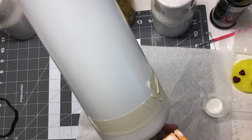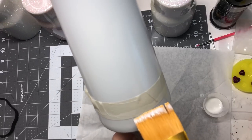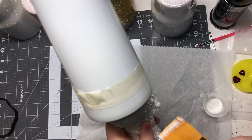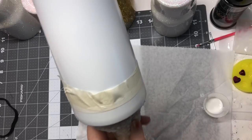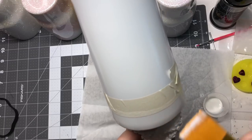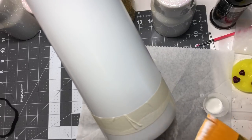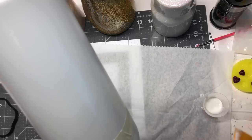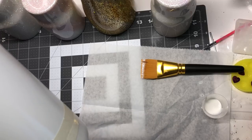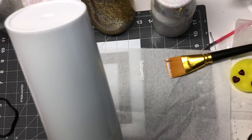And I always kind of go back over the previous section that I've Mod Podged just to make sure that it's wet, and to make sure that the Mod Podge is even and not streaky. And I'm using Bulkglitters Stroke of Midnight. Black is my color.